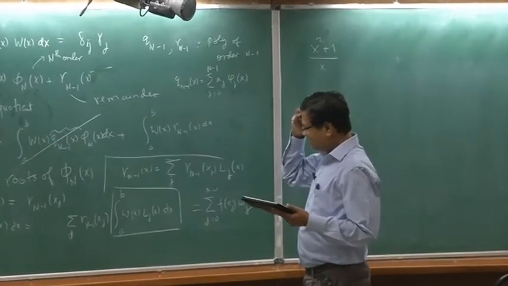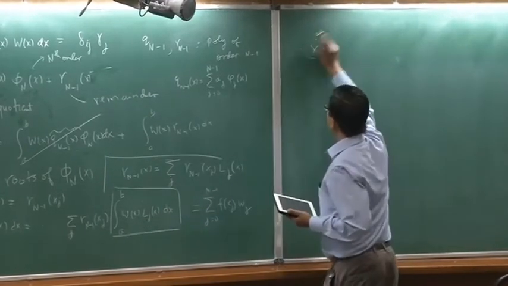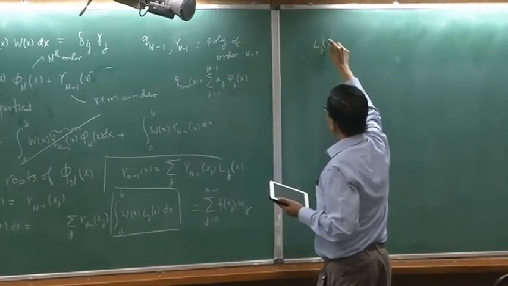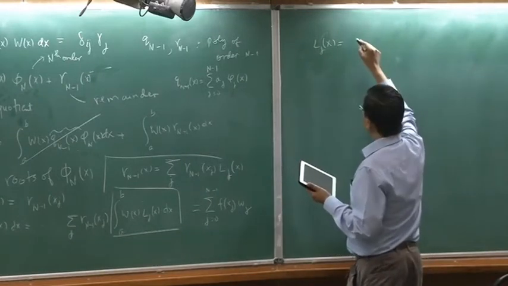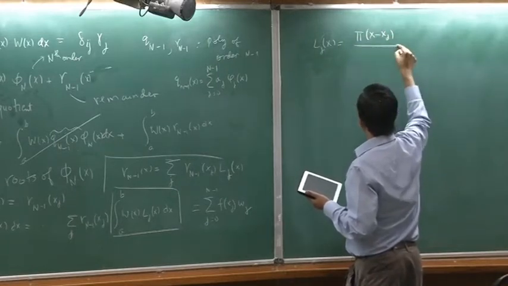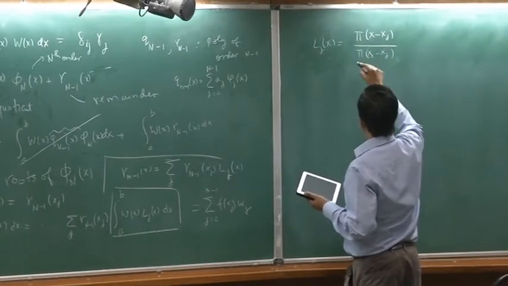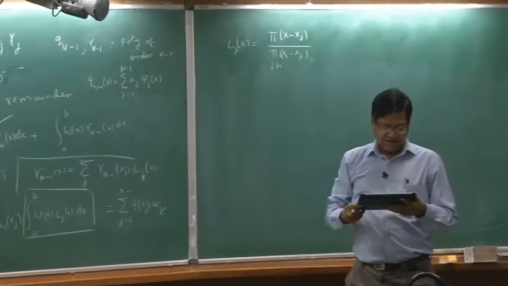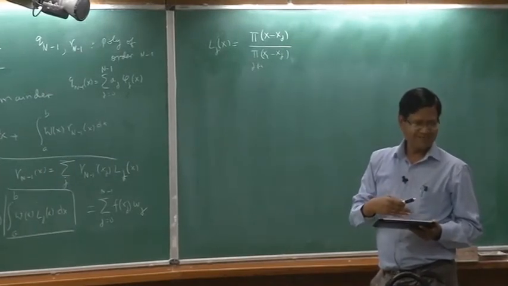So I will just write keys. So this LJ is, I will just write only a few steps, I will not write all the steps. So LJ, how do I write? LJ of x is a product, it involves product of x minus xj divided by product of xi minus xj, j not equal to i, all that, right? So we did this in the past. Now I think I will skip all the algebra because it's a bit tedious to write on the board.